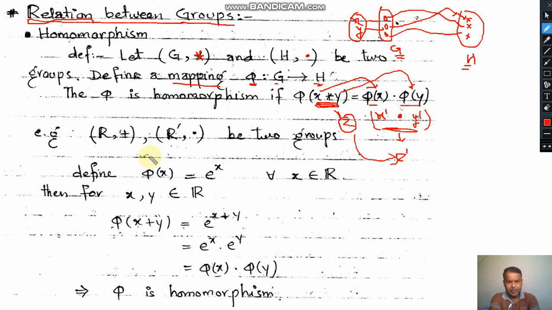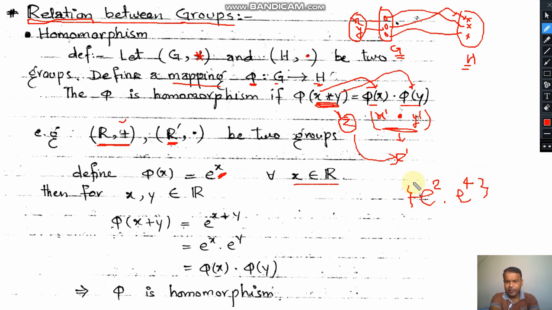For an example, let us suppose we have a group, the algebraic structure R plus, meaning the set of real numbers with addition, and there is one more set of real numbers with multiplication. Let us suppose this set contains elements of the type e to the power x. It means it contains the exponential functions over the real numbers. So let us suppose e squared is the first element and e to the power 4 is the second element.